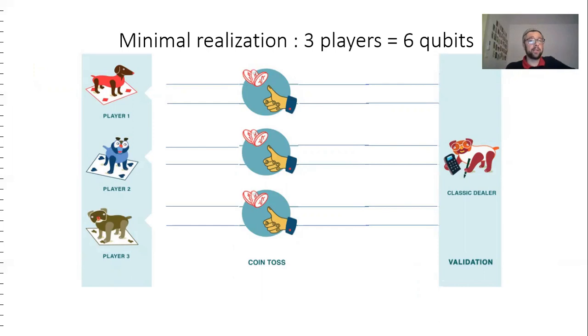In the minimum realization, there are 3 players, hence the name triangle game. Each player has 2 qubits and is asked to select the value of each qubit. All these 6 values are then transmitted to a dealer, which will check whether the values satisfy some rules. The problem is that the rules change from time to time, and they are determined by 3 coins that are tossed, one by each player. So each player knows the result of its own coin, but does not know the result of the other coins. This is because within the game, the players are not allowed to communicate between themselves.